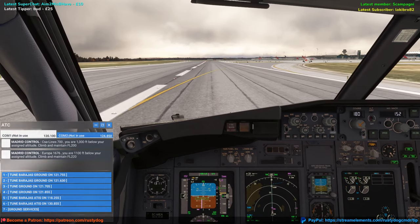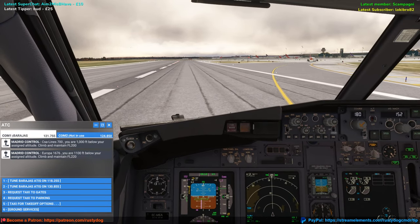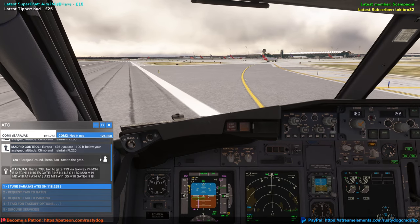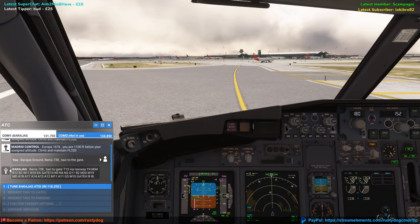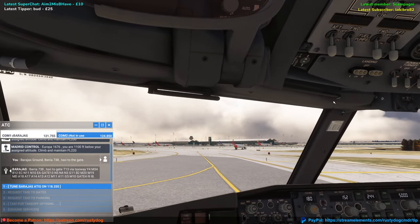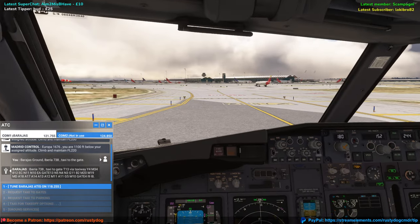So now, as for getting to our... We're on ground, Iberia 738, taxi to the gate. Iberia 738, taxi to gate Tango 13 via taxiway Yankee 4, Mike 3. I don't know which taxiway it is. Landing lights off. Isn't that voice awful? Mike Delta Alpha 18 Alpha 17 Alpha. By the time I've read that back, my dear, I'm already at the gates.